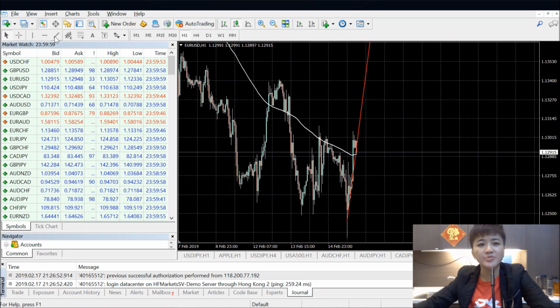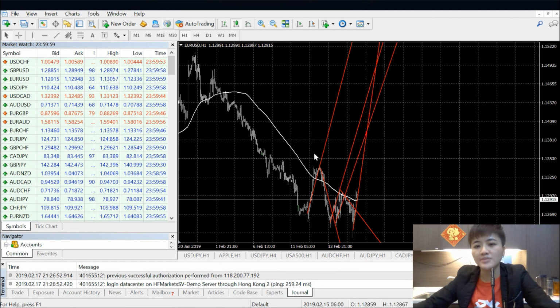So if you keep on drawing all your trend lines in really small time frames, it will look something like this. Oh, this becomes a trend line, this also becomes a trend line, and then this also becomes a trend line. Okay, let me just draw it nicely. You know what I'm saying? You see, just by doing this, how cluttered it is.